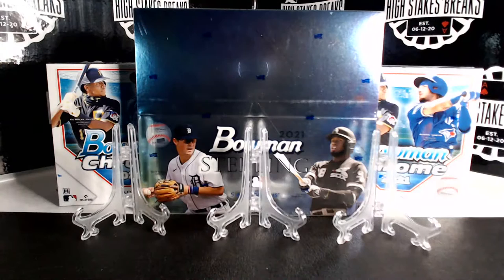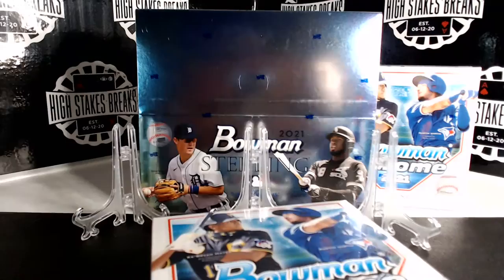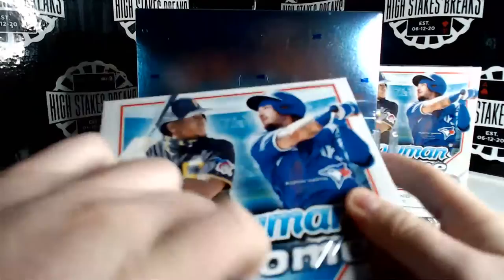All right. Let's get into it, shall we? We'll start off with a box of Bowman Chrome Light. Since we got two of them, might as well start with one of them. No autos, obviously, guaranteed in the Bowman Chrome Lights. If you do pull one, it's a huge pull because they're hard to come by. I believe it's every case and a half or so that you'll find an auto. So if we get lucky, we will get lucky.